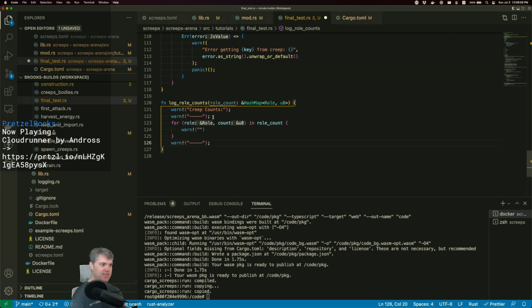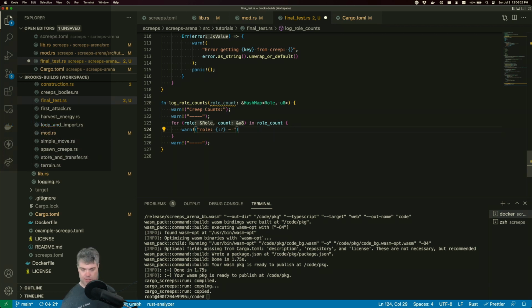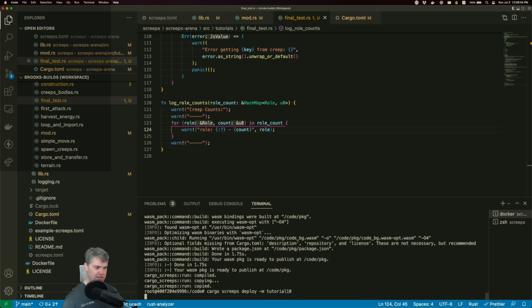So I'm going to wrap this in these here so it'll be a little bit easier to see. So, okay, we'll have roll and then count. Okay, let's see if this works.